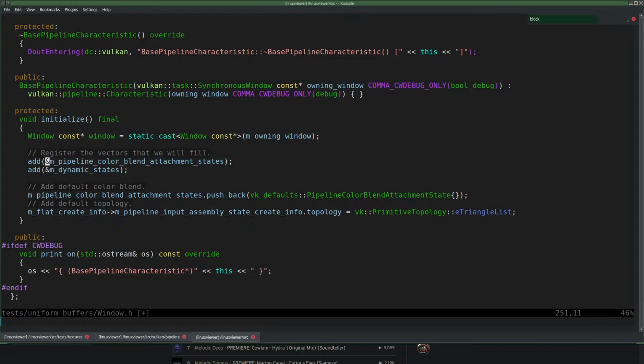Why would I even pass a pointer? I could pass a reference and store a pointer. Meanwhile, I'm changing this anyway.